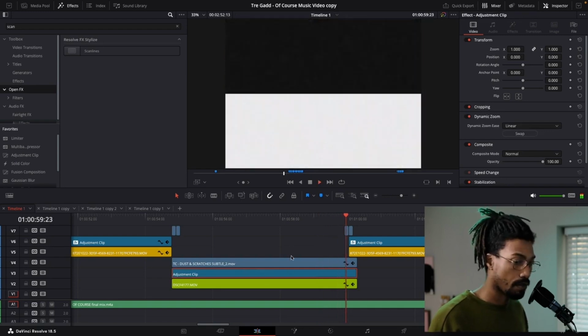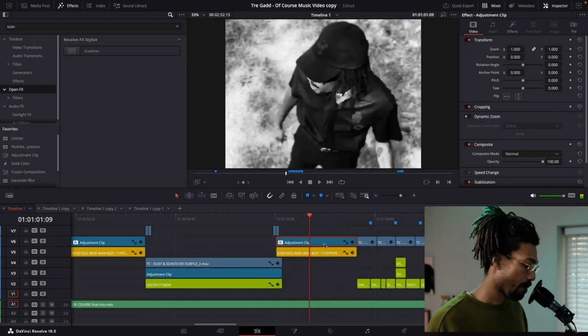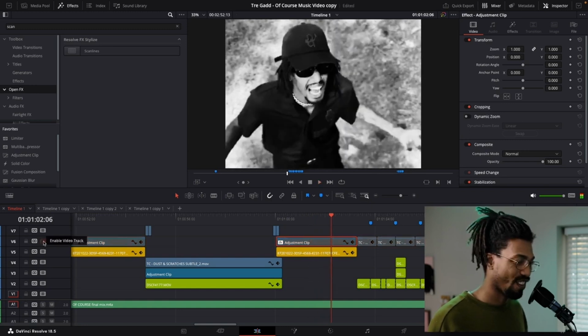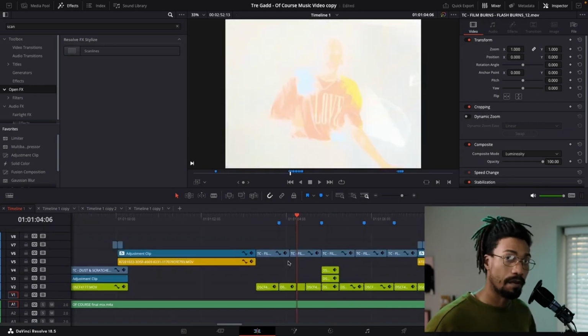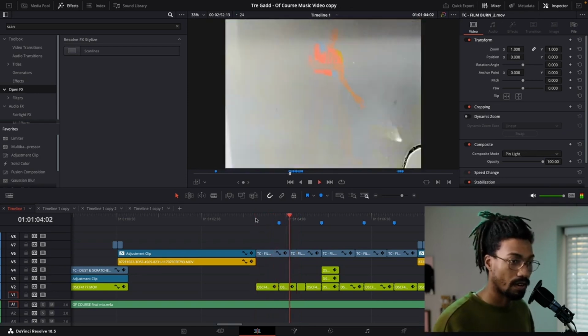And adjustment clips are your best friend. Camera motion here, because if I wanted to kill it, I can just boom, and it's gone. I don't have to go into the clip, into the effect. And I love this part. The beat starts ramping up, so I'm going ham at this point. Just like he's going, I'm cutting.